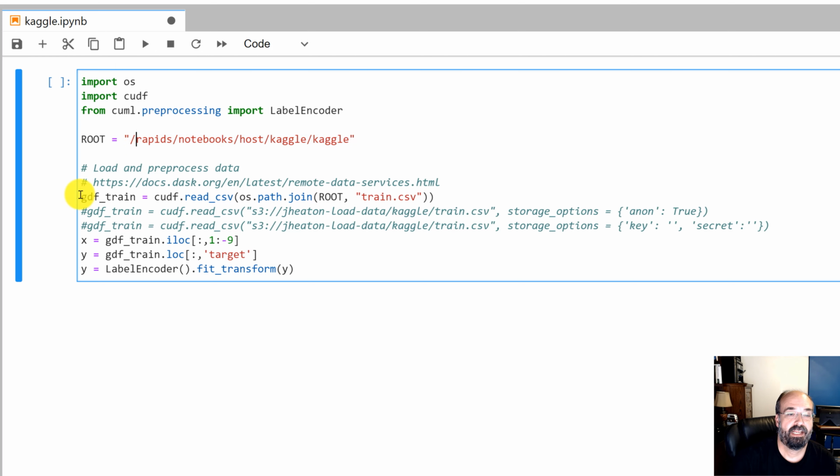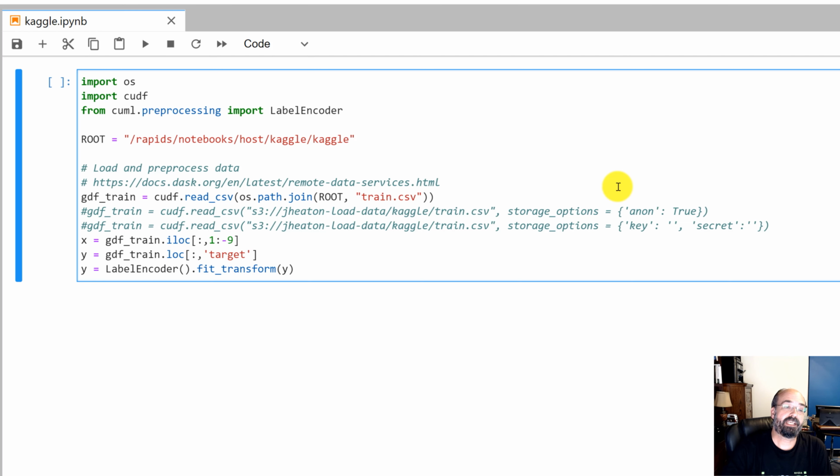So I have that. And this is how I'm going to load the file. I'm loading it just right from train CSV that is located on this mounted volume. I could also pull it from an anonymous S3 bucket, or I could put that same key and secret, remember that I showed you in Excel, just like you are doing through WinSCP. So these are all 3 different ways of doing that.